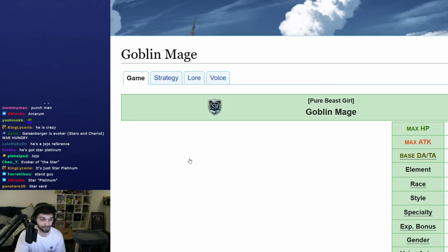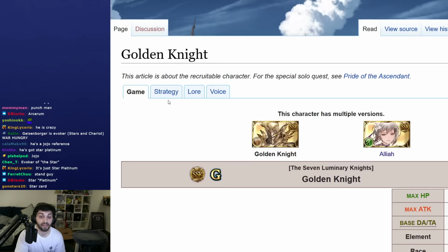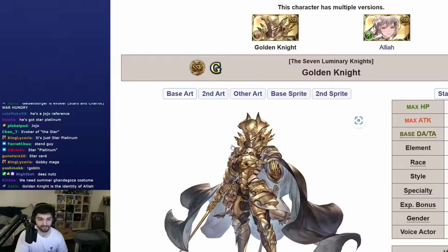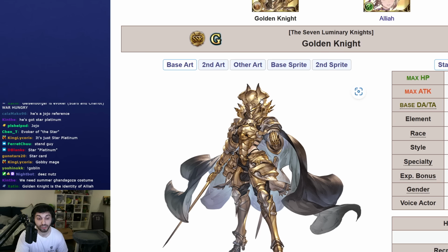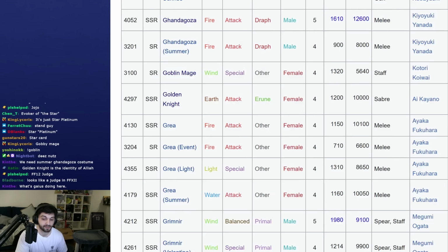Goblin Mage. Goblin? No. Not interested. Generic. Okay, Golden Knight. This was the other version of the character that we were told about earlier. Yeah, Aaliyah. Okay, see, that's way better. Because Aaliyah, I said I kind of liked a little bit, but this is a lot more. And it's got that same judge aesthetic, like the one I said yes to, Black Knight, earlier. It's got a Final Fantasy 12 judge aesthetic. This is a different judge, but still the same judge aesthetic. So that's cool. I like her.